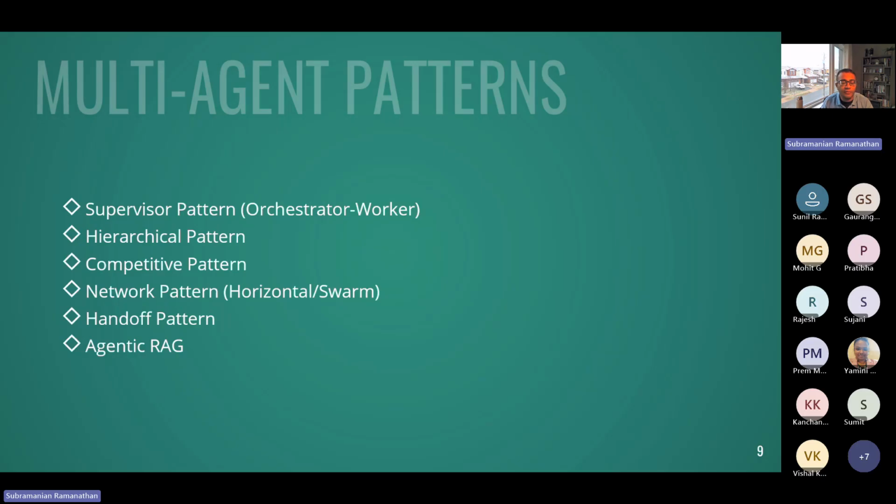This is needed for complex business processes or complex chat experiences where you want multi-level validations to happen. The network pattern is also common, where one agent depends on another to complete a task, and it completes all of these in a horizontal pattern.